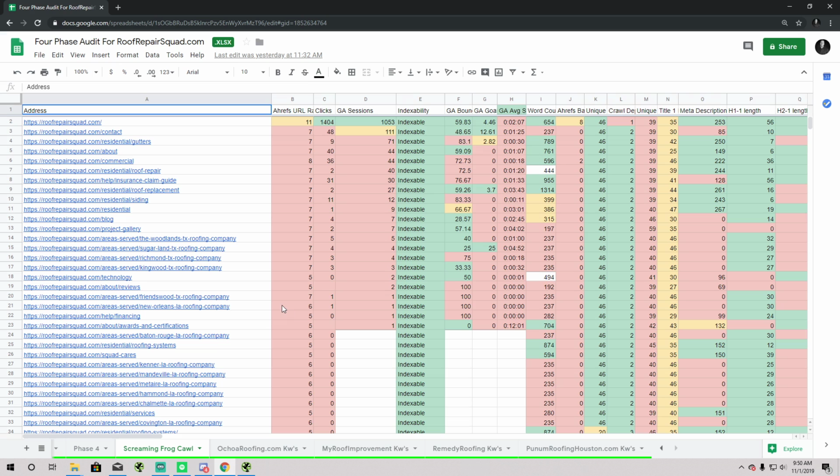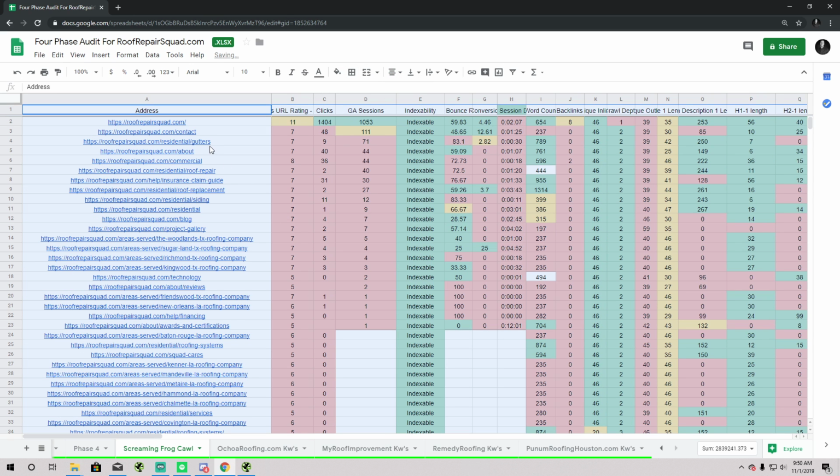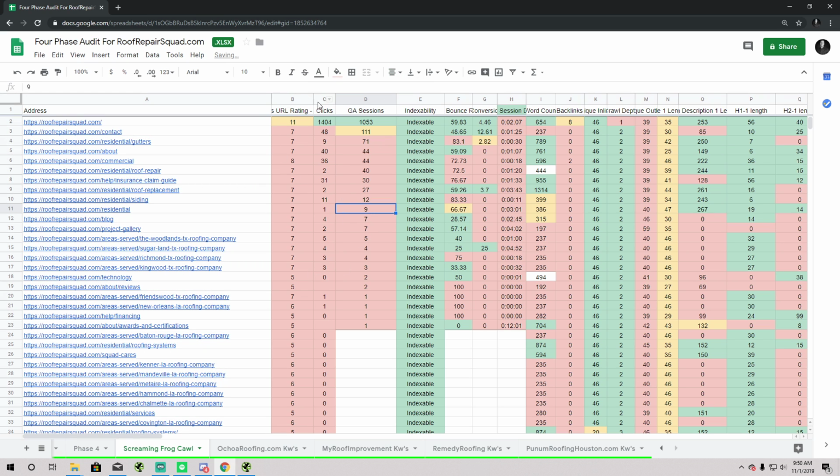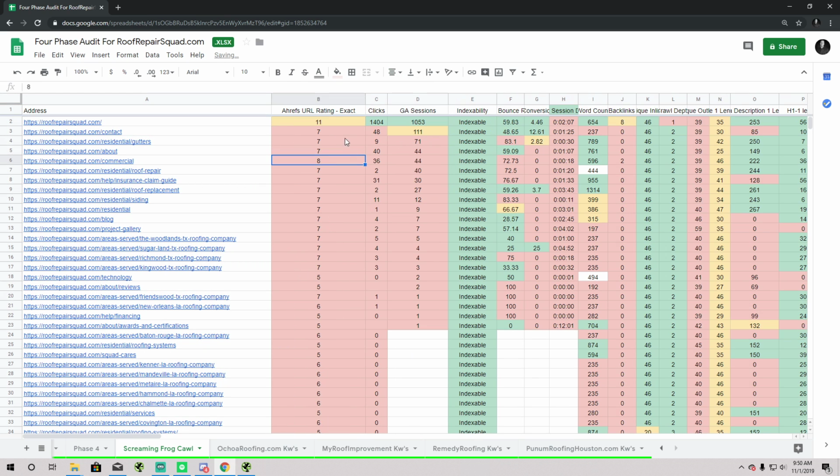here, what you're going to see is pretty much all of the different information that's pretty important to the website. So let me just center this so you can see a little bit better. Maybe not these URLs. So we could see here we have the Ahrefs URL rating, so like how powerful the page is, the amount of clicks the page is getting based off Search Console data, the amount of Google Analytics sessions, whether it's indexable or not.